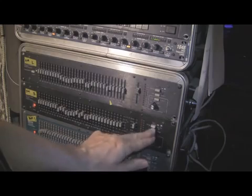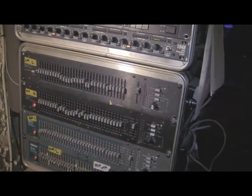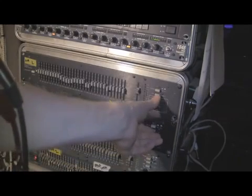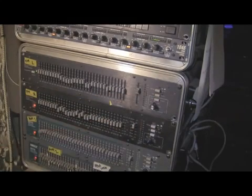Let's do a comparison. Good evening, Toronto. I'll pan these both in the middle. That's my sound system. Good evening, Toronto. How you doing tonight? All right. Excellent. Take a close look at that.